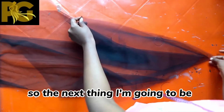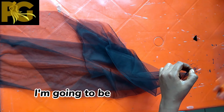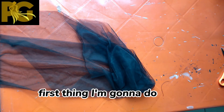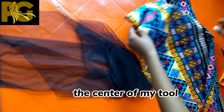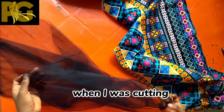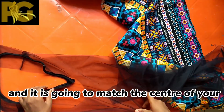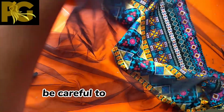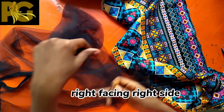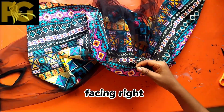So the next thing I'm going to be doing is to attach the ankara. Now we are down to business, you know. First thing I'm going to do is to notch the center of my tool, get my ankara, and then I've already notched the center of the ankara when I was cutting it, and you're just going to match the center of your tool. Be careful to be sure that you are doing right side facing right side, so that you don't attach your tool and then discover that it's the back part of your clothes.